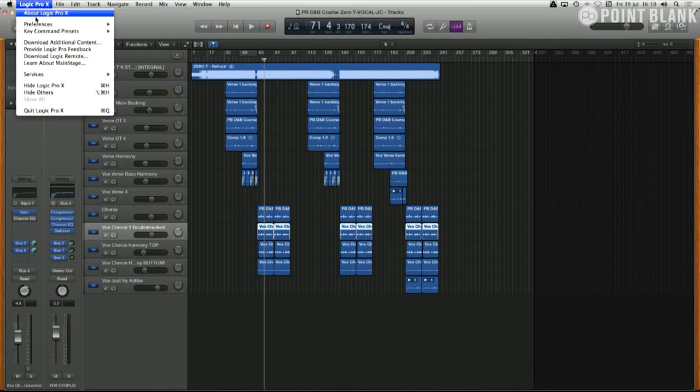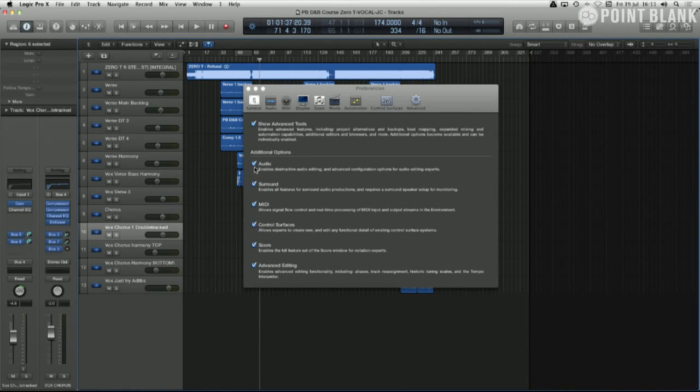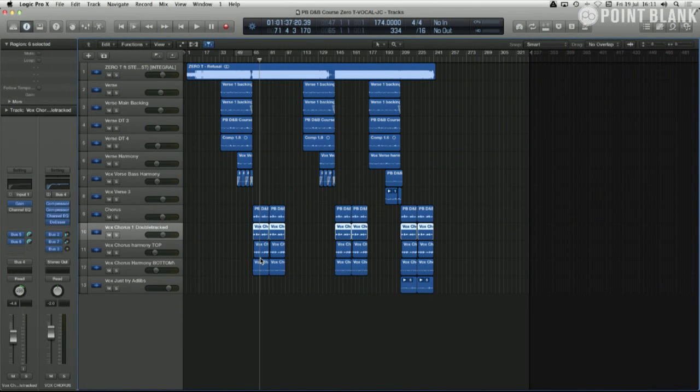And then obviously you go back to the preferences, advanced tool, activate it, and then you can select which advanced tool you want to use or not. And now we are back into the full Logic. So that's for me for the user interface. After that, there's a lot more that you discover for yourself. But I have to say, I've played with it for about 2 hours, roughly, since I had it. A lot of it was taking time to install it on my laptop and making everything work. But I have found it really intuitive. If you're a Logic 9 user, within an hour, I can guarantee you get on with it. Superb. That's what you want to hear, isn't it? So for me, it really works.